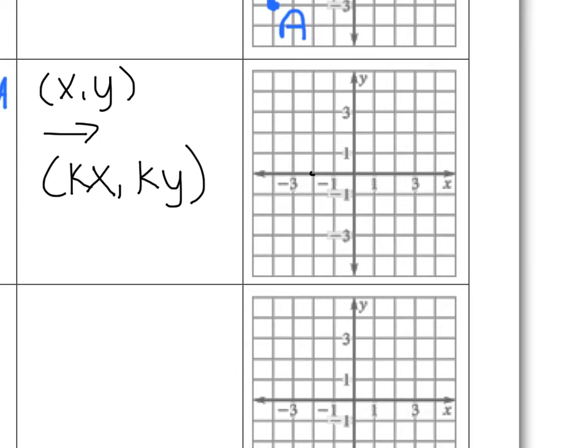So here, if this was your triangle and you wanted to dilate that figure by a scale factor of 2, well, here your original point is (-2, 0), so that would become (-4, 0), because you multiply each by 2. This point right here is (0, 2), so if you multiply each by 2, you'd get (0, 4), and here you'd get (4, 0). So you can see that the red triangle becomes twice as big as the black triangle. But it doesn't really shift position, it's just becoming bigger.